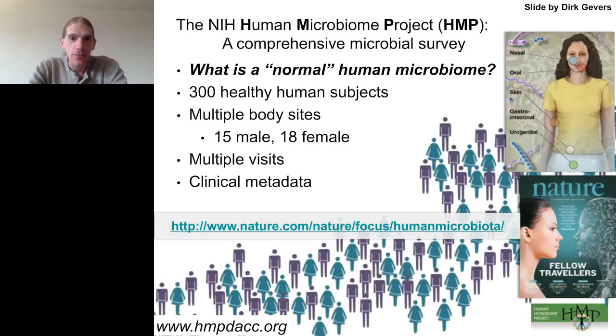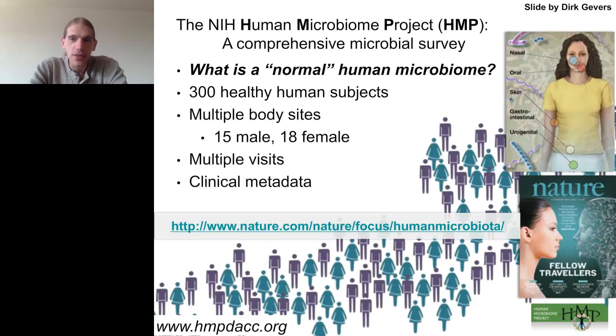The HMP ran originally from 2007 to 2012 and has been succeeded by a follow-up HMP2, or Integrative Human Microbiome Project, that I'll speak about in just a bit. The HMP itself, though, to establish a baseline of our normal microbial variation, recruited a population of 300 healthy subjects, all half adult men and half adult women, because unlike our genomes, our normal microbial populations vary a great deal from person to person.